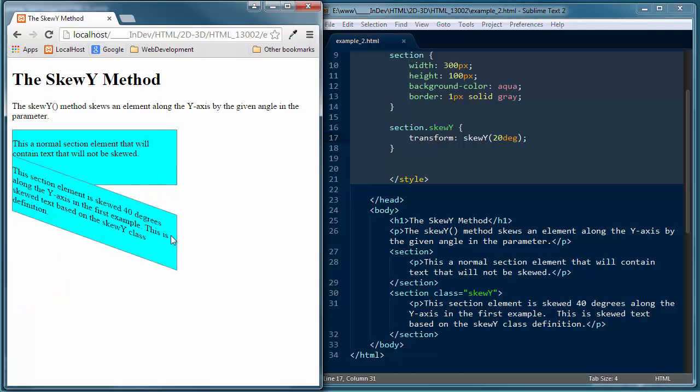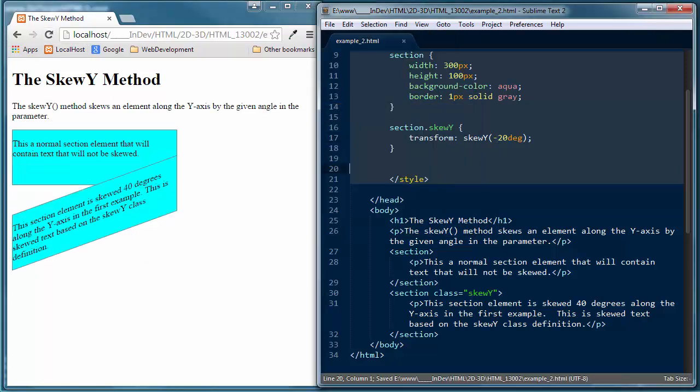Now you can see that 20-degree skew, and you'll notice also that the text is taking on that skew angle also. And that's an important concept to remember as you're doing this, that the text will pick up the skew angle just as the container does. Anything that's inside that container is going to pick up that skew, whether it's the x-axis or the y-axis. So now we've got a 20-degree, and again, I've demonstrated that we can do negative and positive numbers.